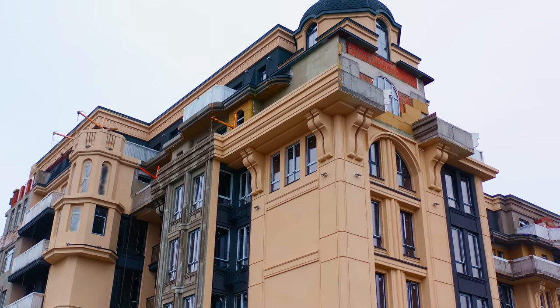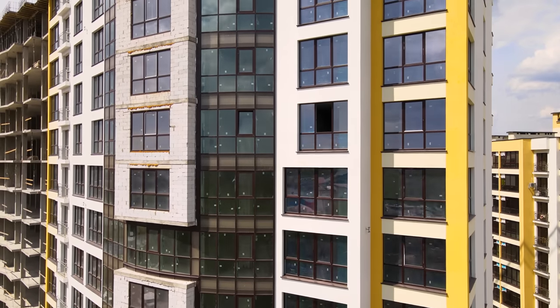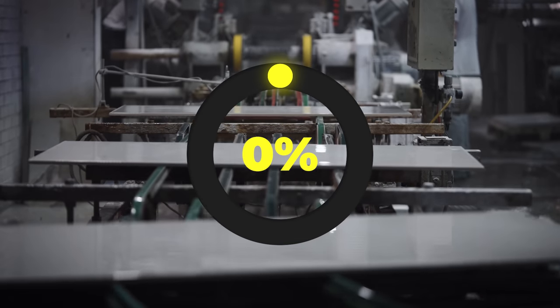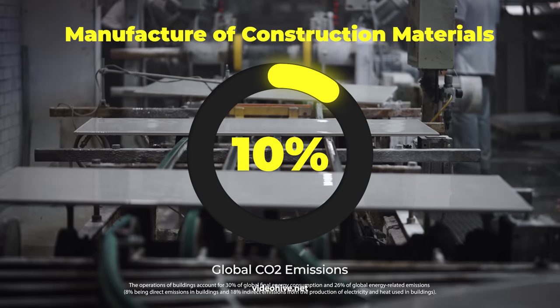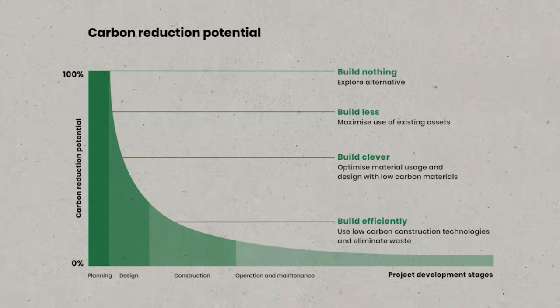Dumb boxes are actually the least carbon intensive. The more jogs and bumps, the more surface area and the more material needed to cover it and hold it up — that's a lot of unnecessary embodied energy. According to the International Energy Agency, the manufacture of construction materials is responsible for around 10% of global energy-related CO2 emissions. The decisions made during the earliest phase of a construction project will define the emissions of a building in its lifetime. If we're going to build affordable green housing and sustainable public buildings, we have to keep it simple and plan with that in mind from the very beginning.